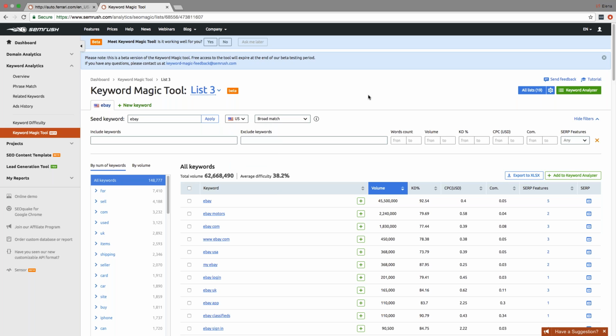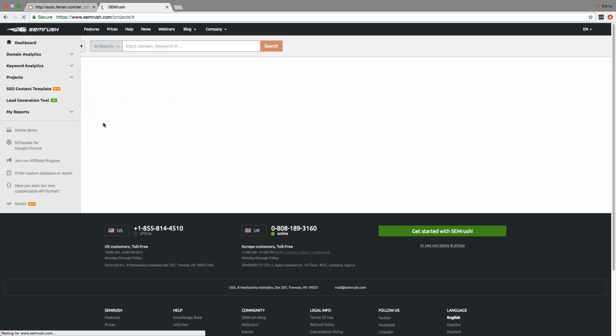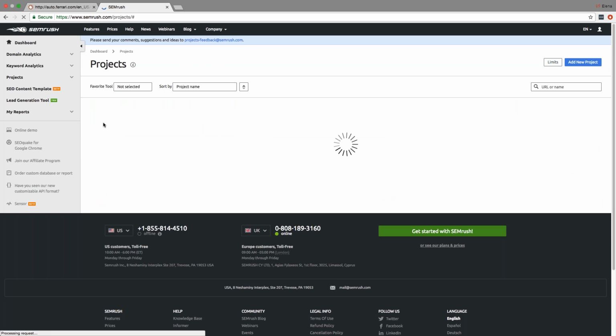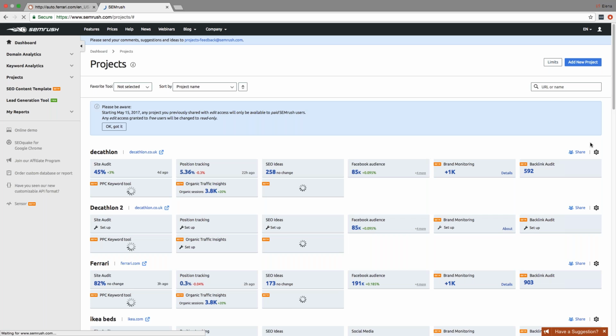Sorry, some really simple questions like how do I rename a project, or what is SERP? So please just Google what is SERP and how to rename a project. Just go to the projects and just try to do it. You have options here, and we can edit the name here.